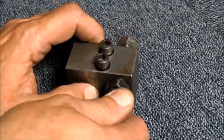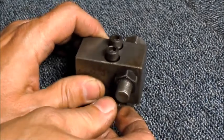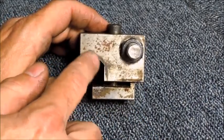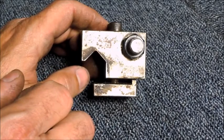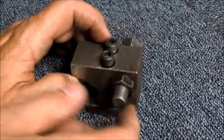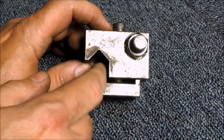I'm not sure what I'll end up doing eventually down the road with this, whether I'll try and do some sort of micrometer setup or something. But for now, I just want to get the V sorted out so it fits the lathe, and then we'll figure out what to do from there. But for now, we're just going to get it all cleaned up and ready to modify this here.